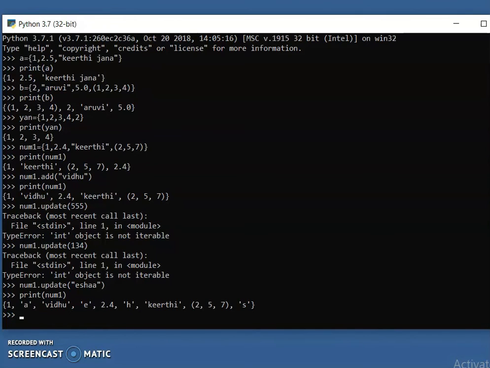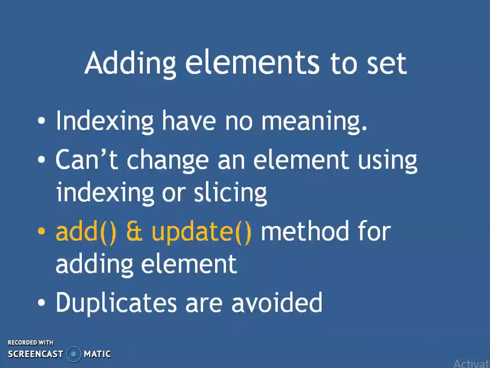So then we can see how we can remove an element from the set. Okay, fine. Indexing has no meaning, as I said earlier. We have seen that indexing has no meaning, and we have seen the add method and update method, and that duplicates are avoided. We have known that already.